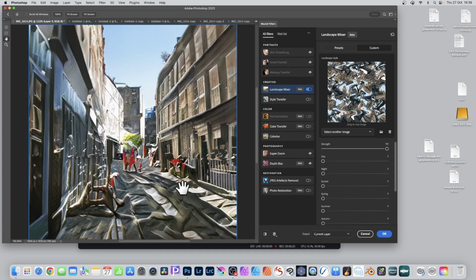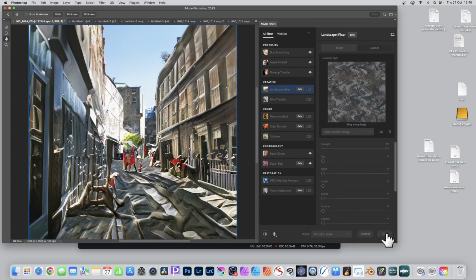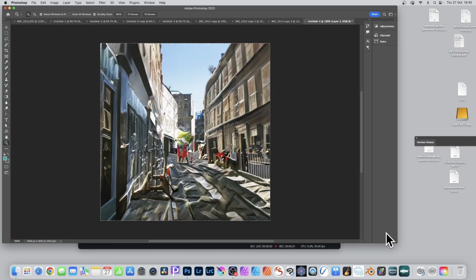And you can see the effect there. Well, what you can do, you've got the option here of the output, which is very useful. I wish all the filters in Photoshop had this feature. It would be superb. Don't know why they haven't done that, but I would love to see it. You've got here new layer, so it creates a new layer from it. New layer mask, smart, but there's also an option for new document. So you can use that, click OK. That design is then added to a completely fresh document. So the original is not touched.